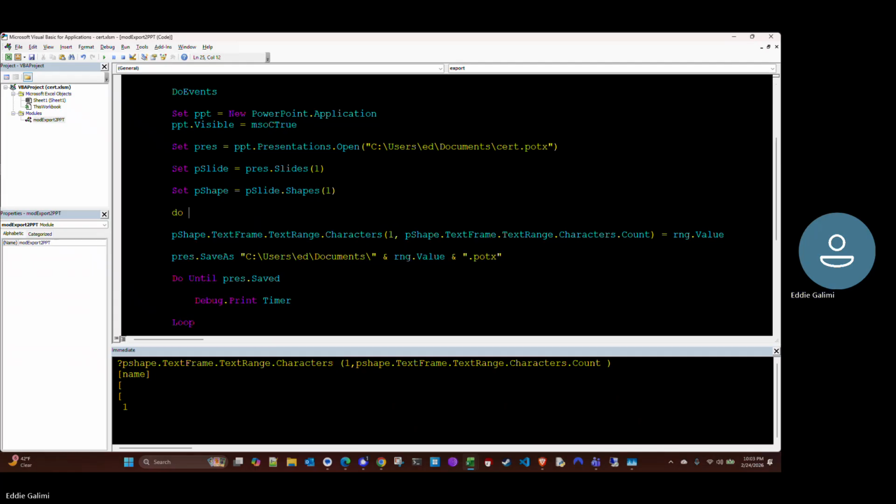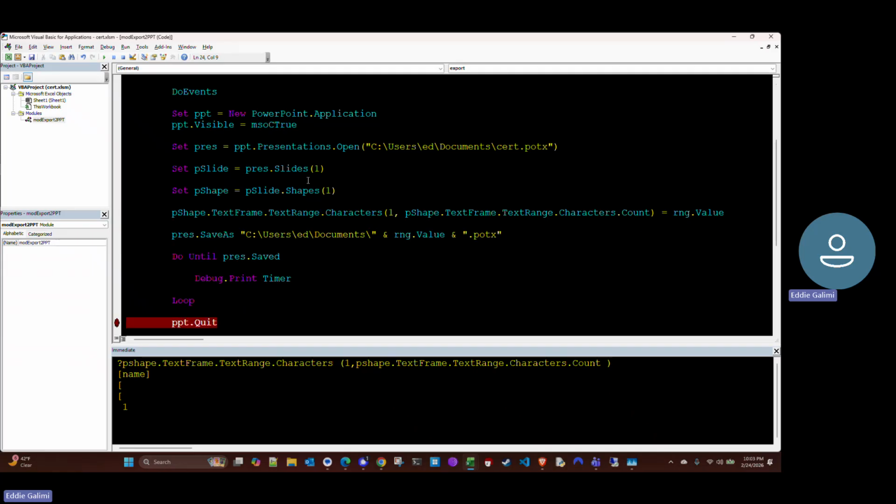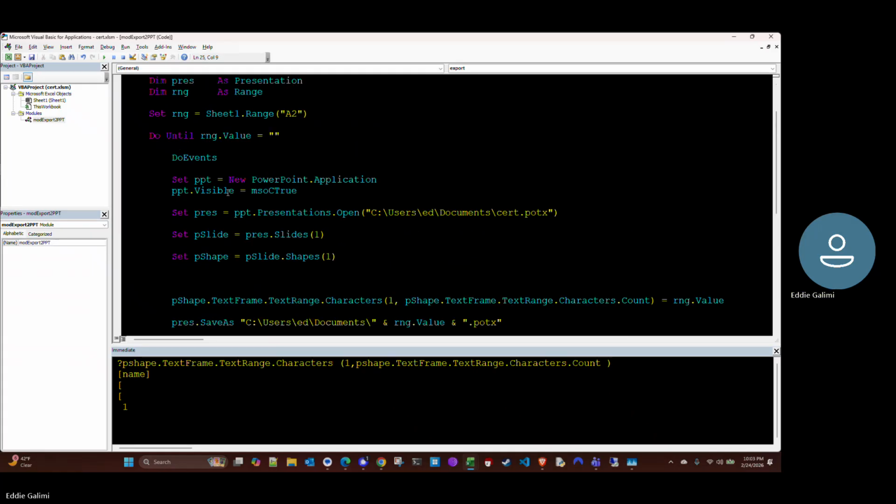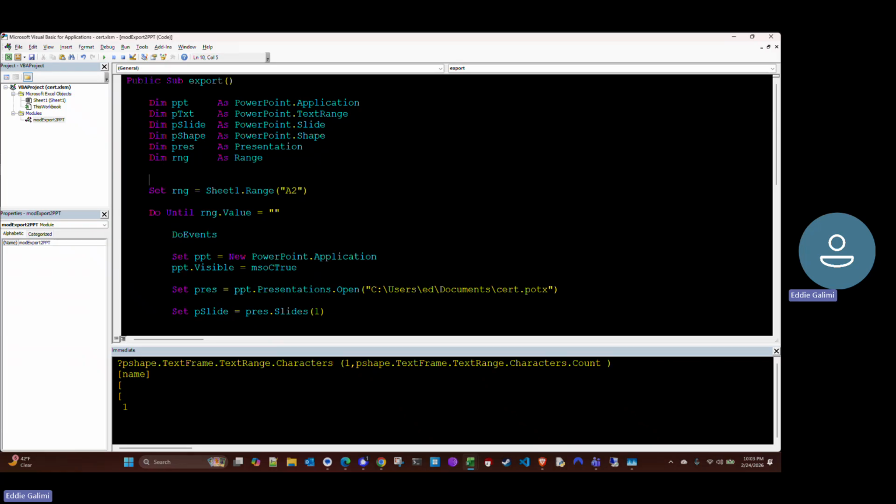So I guess we could do like, do until P shape. Actually, we got to check. I don't even know if the object will show up as nothing because it's loading in the background. So we'll just put a little timer in here just to be safe. So we'll just say like, dim count as long.